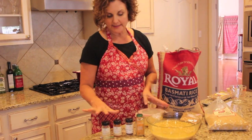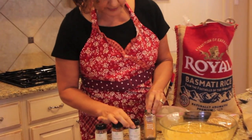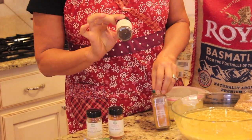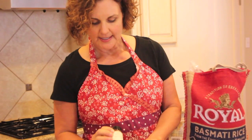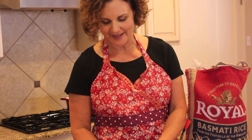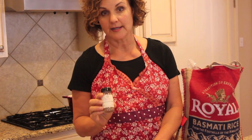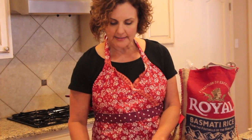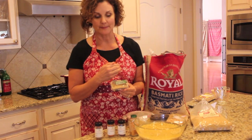And then the spices that I'm going to use, I use basically these same ones every time. I use some turmeric. I use some black mustard seeds. So you need to have black mustard seeds. Today I'm going to use a masala because I have it. Sometimes I don't, but if I have masala, I use it. And then I always use whole organic cumin seeds. I have ground ginger because, frankly, I didn't have any ginger root in my refrigerator or my pantry, so I'm going to use ground ginger, but I always use ginger in mine.